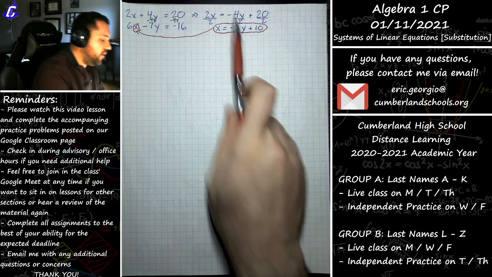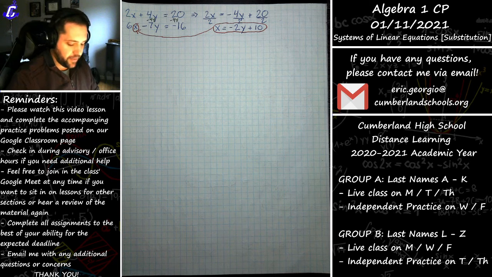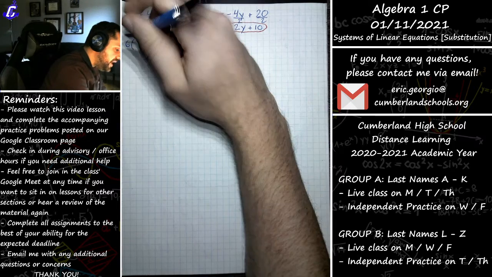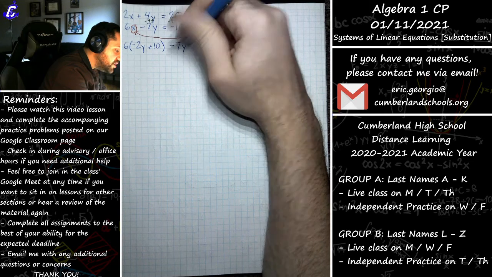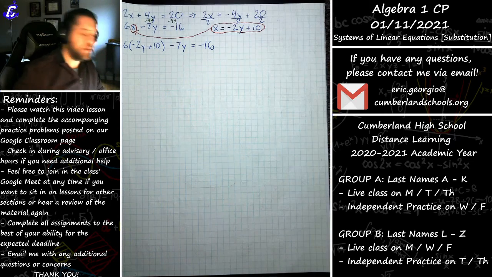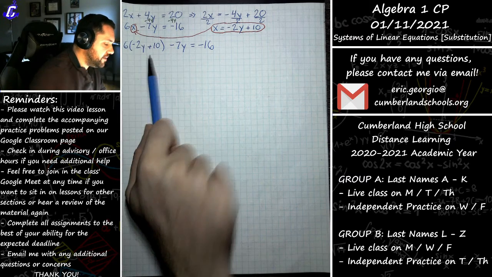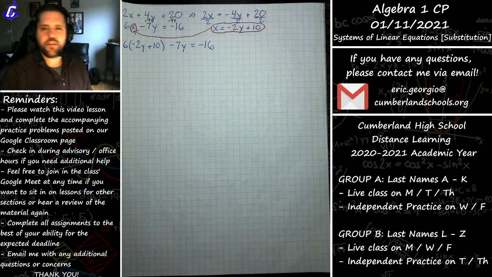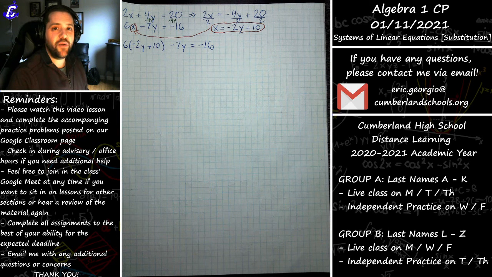We could say, well, if I know that x is now equal to this, let's put it into our second equation, the one that we did not yet work with. And we can say, well, 6 times x, which we now know is negative 2y plus 10, minus 7y should equal negative 16. See how that substitution works? Once we're able to get x by itself, we can put it in for the variable into the second equation that we did not work with yet. Okay. Notice if you put it back in the equation you already worked with, you're going to end up with just everything kind of canceling out. That's not going to help you very much. You put it into the equation that you have not manipulated yet.